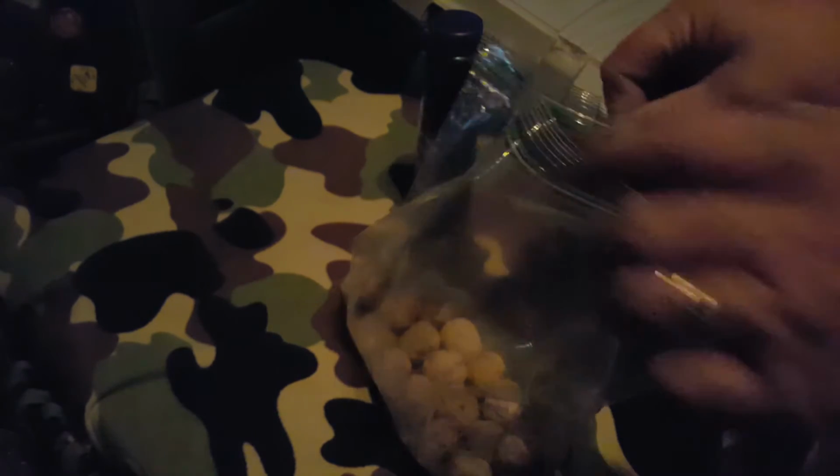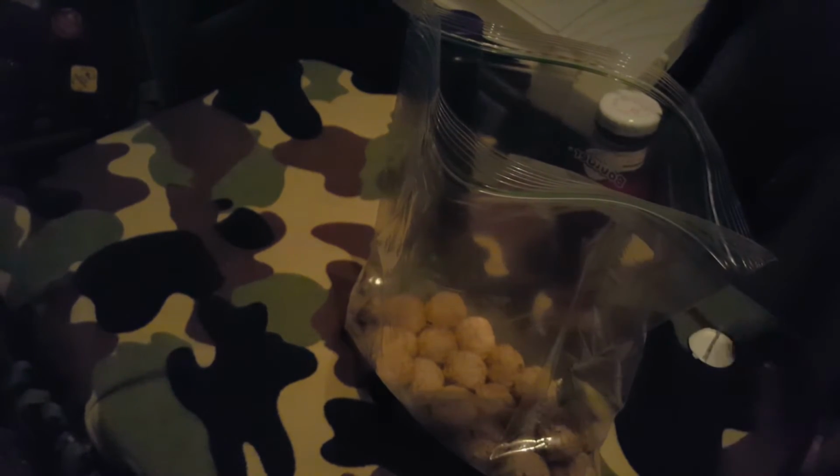Okay, family, friends, and bushcraft buddies, truck driving buddies, or whoever may be watching this, I'm going to show you another recipe that I like using in the truck. This is meatballs, the frozen meatballs like you buy at any of the grocery stores. And I like the Italian meatballs.